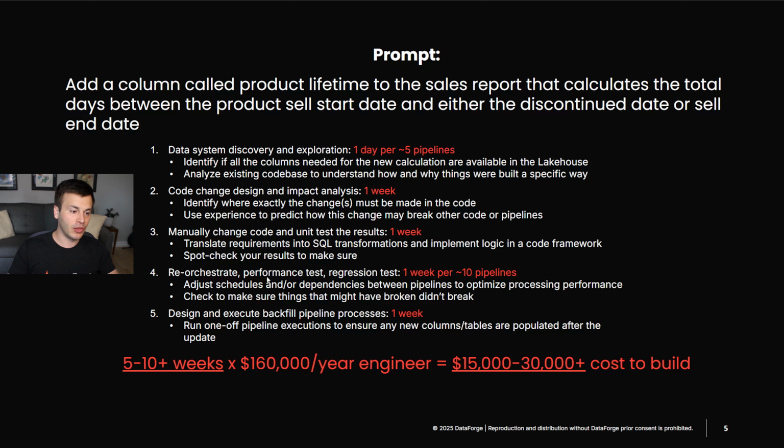Or by adding this bit of logic, you've introduced a dependency to say, first I need to calculate this table, then I need to calculate this table, and so on and so forth. That's a whole, again, separate process and manual design workflow for an engineer that scales exponentially with the number of pipelines and tables that are already in the system. So as you can see, we have multiple things that basically, as the system gets bigger and bigger, get longer and longer. It can get way out of control when you have a system with hundreds of thousands of pipelines in operation and you just want to make one tweak.